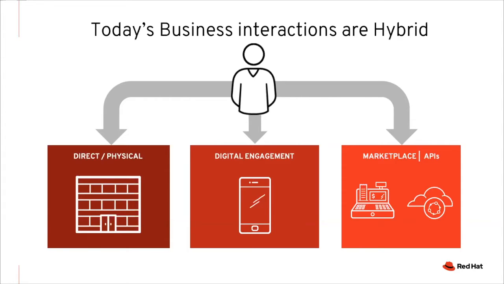Second, we do have more and more of what we do that are digital engagements. This is an app on a phone. This is a kiosk. This is a website. Very much the interaction is you interacting with an application, you interacting with a website, your partners working together through digital interactions. And then the third mode that we often have is that we don't have any direct interaction. We're actually interacting with marketplaces and APIs in which we're able to bring together a lot of knowledge, a lot of data, a lot of different parts of interactions together into one experience.